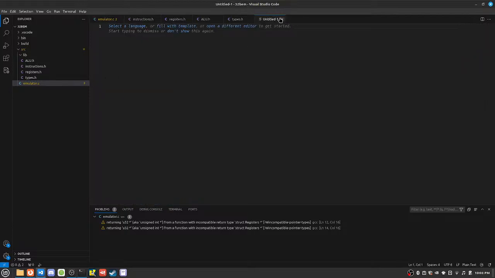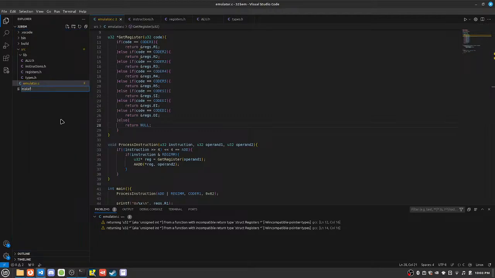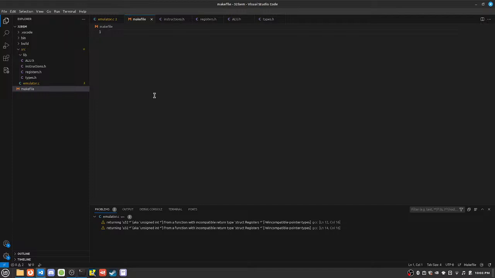Okay. Time to make a makefile. This is stupid. Makefile. GCC dash elf64. I think that's how I do it. I don't know. I haven't compiled with GCC from the command line for a while.